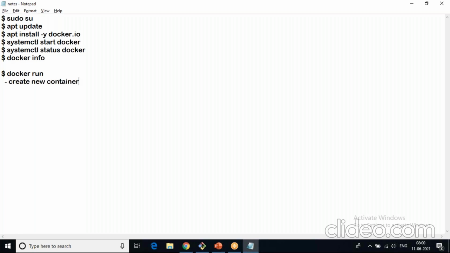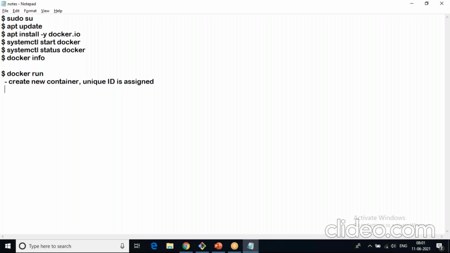Okay, so it is like an empty box it will create, and for every new container we create, a unique ID will be assigned. So what do you mean by unique ID? When you are creating containers, all these things are nothing but processes. So how do you identify them? Using this unique ID. Every time you execute docker run, you will get a new container, and inside that, whatever you have told it to run will be running, and it will have a unique ID.